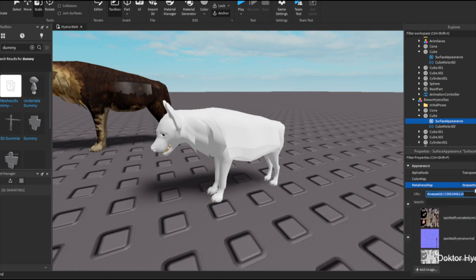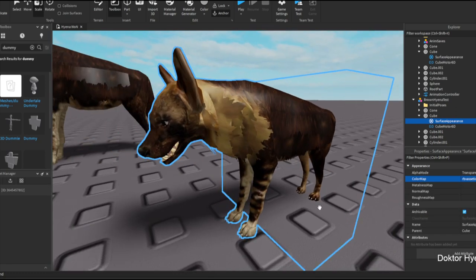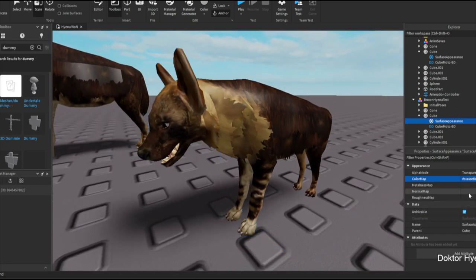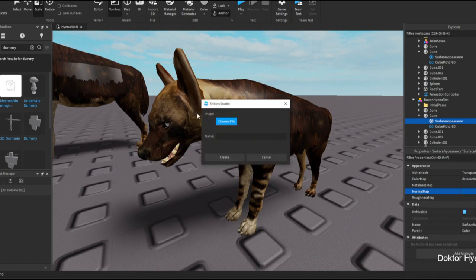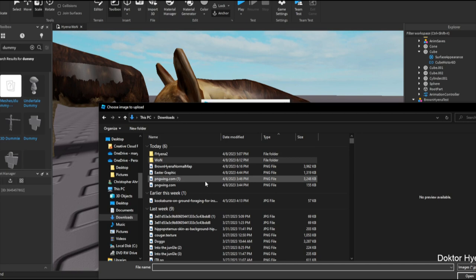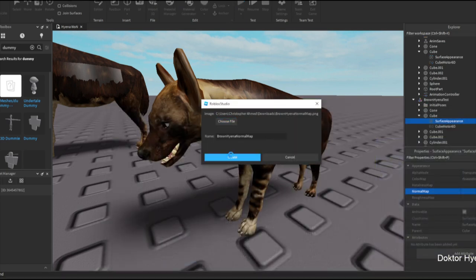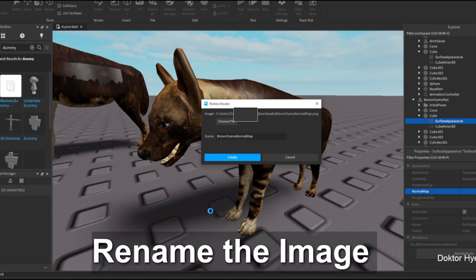I've already imported this stuff, so here's the... Oh, sorry, that's not metalness. No, here is the color map, which is just a regular texture, and then the normal map. Where did I put it actually? Okay, there we go. And you can add a roughness map if you wanted to. I didn't make one, but basically.